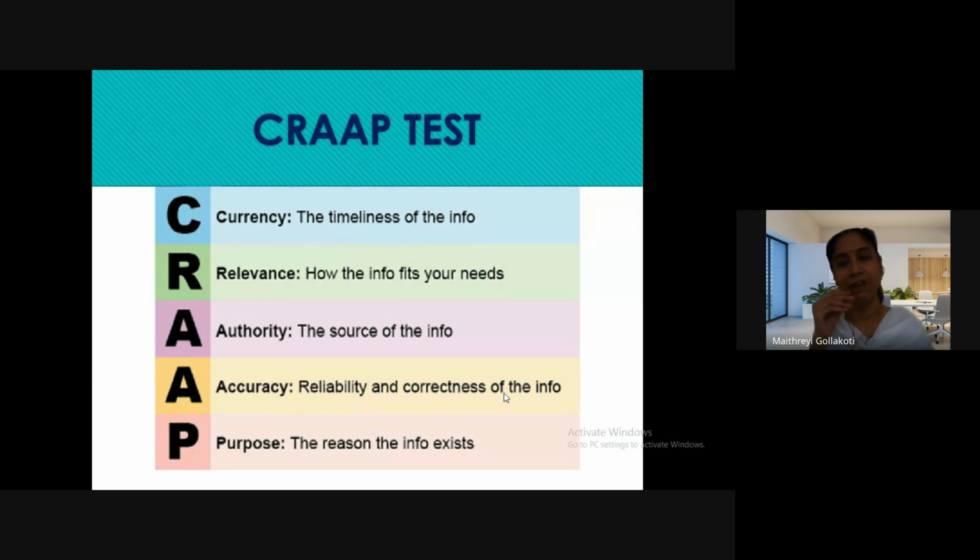Next, relevance. Relevance is how it fits your needs, how the curriculum helps us. See, there are some educational institutions which don't have a curriculum at all. Okay, they have only a broad outline. Depending on the students, the teachers and students are free to create for themselves. There are such open education resources nowadays, and even in previous ages, in some institutions, this was followed. They didn't have any strict curriculum. So it depends on the relevancy, meaning it depends on the people who are studying.